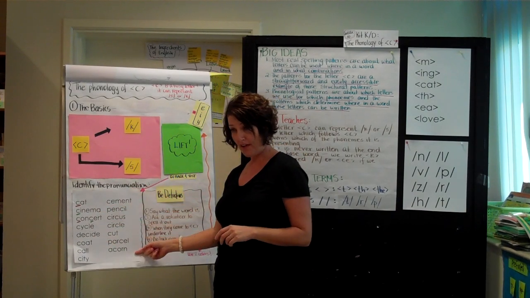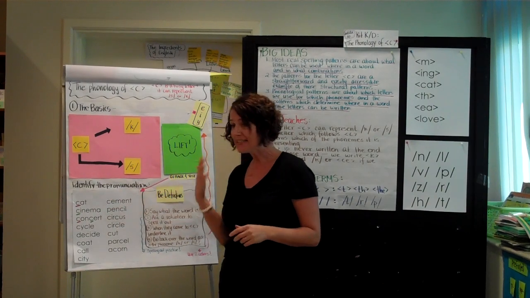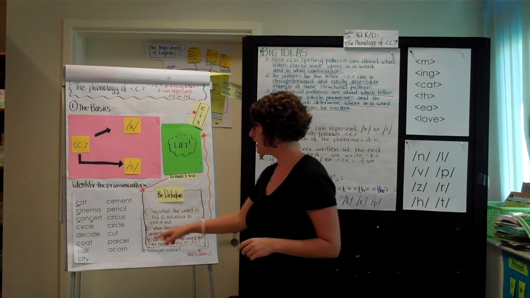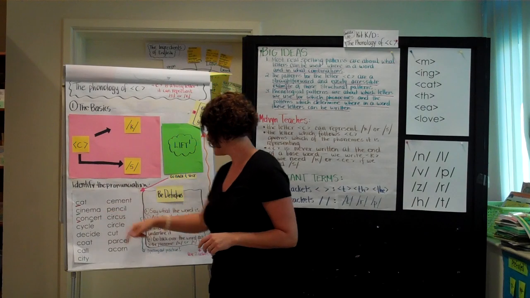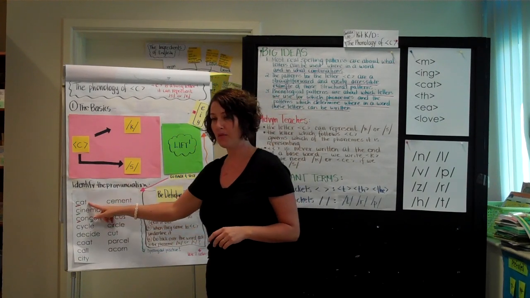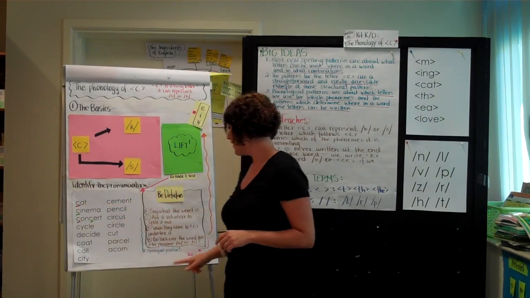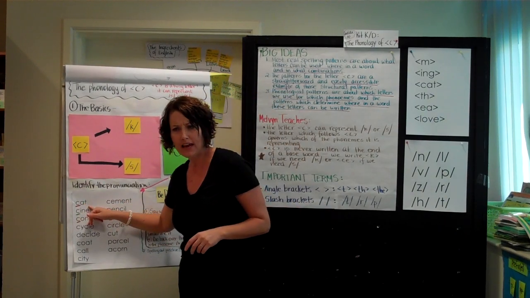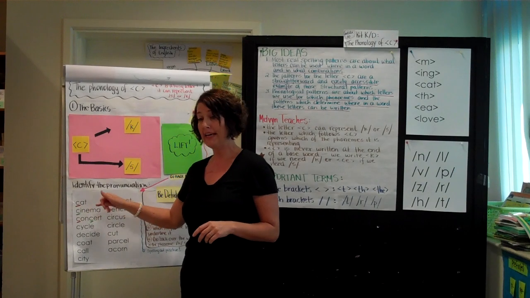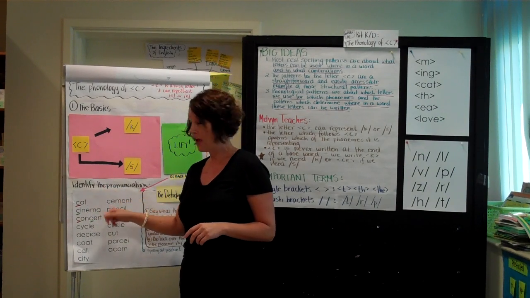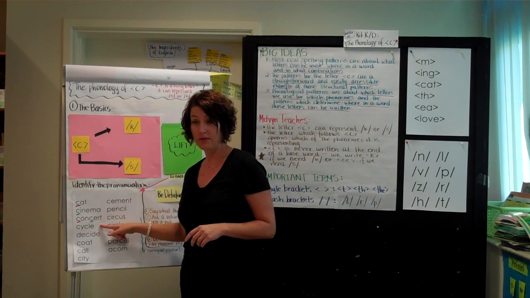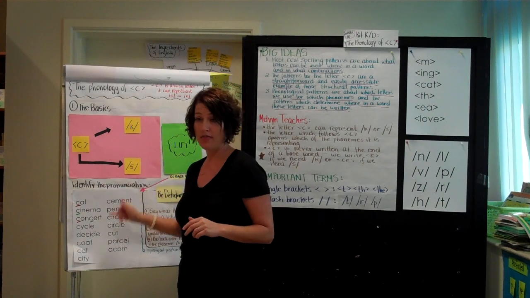After you bring in this chart, you can do some detective work. These are words that he provided that you can go through. These are some steps: you say what the word is, cat. You ask someone to spell it out for you, C-A-T. When we get to the C, I underline it. Then we go back and say, what sound is that representing in this word? Is it /k/ or is it /s/? I went back then and coded the sounds differently based on whichever one they were making.